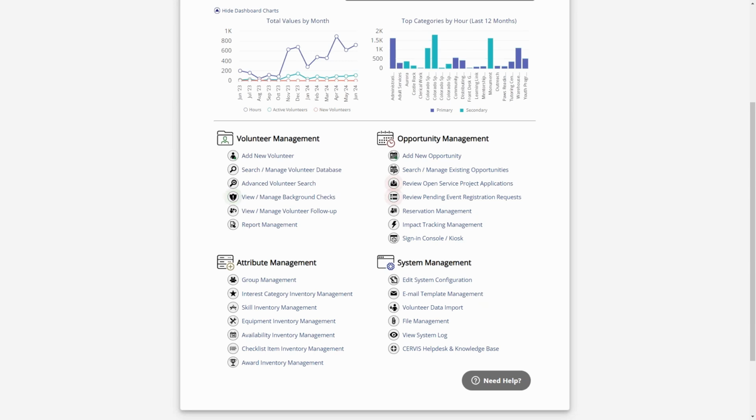You're not going to spend near as much time down here, apart from setup or maybe tweaking your console. For example, under system management, you have the system configuration. If you're not familiar with this and you are the admin in your system, you should take a look in here. This is where all of your global settings are.